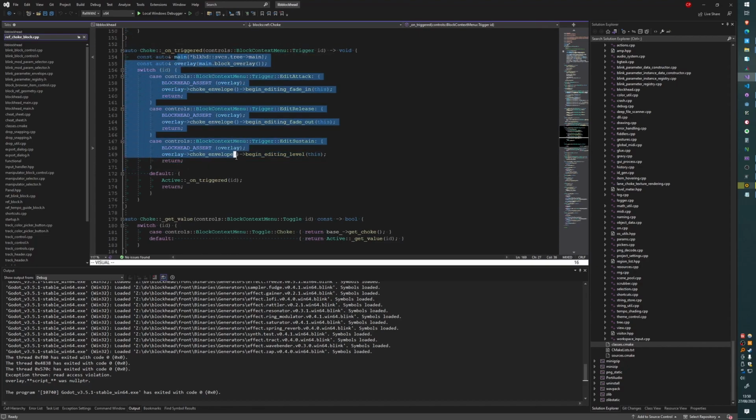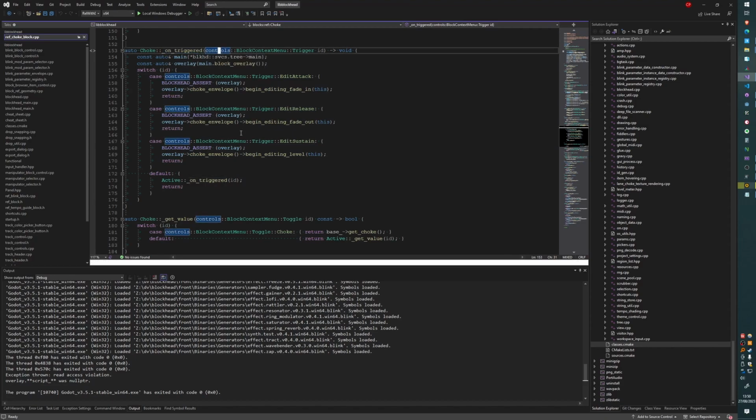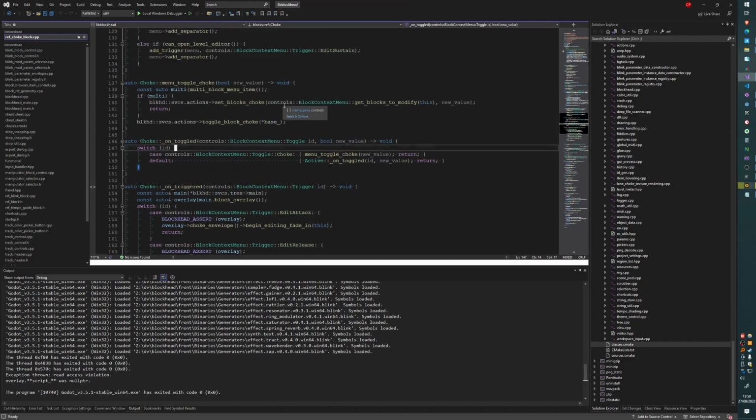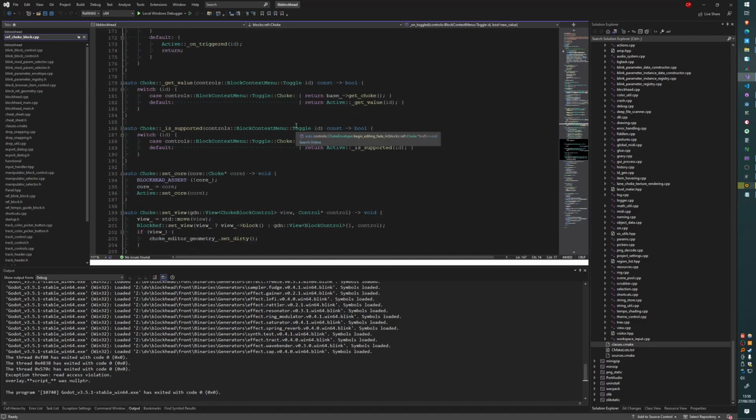The bug is we should not even get to this point, because this is the onTriggered, which means the context menu item did appear in the menu and the user clicked on it, and the bug is that the item is appearing in the menu and it shouldn't be. The bug is not that they clicked the menu item, the bug is that the item appeared in the menu at all.